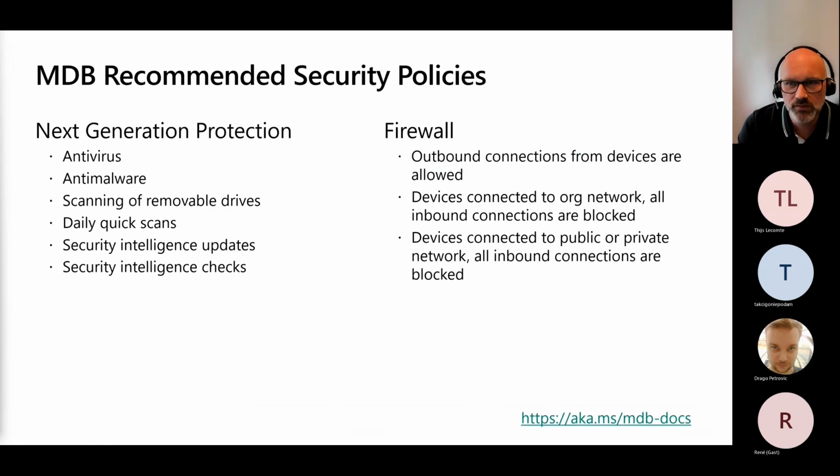So if you look into these recommended security policies that come out of the box with Defender for Business, we have a next-gen protection policy, which takes care of the configuration. So if we want to go in and change some of the default settings, these would be the policies. We can either tweak them or create new ones. And if we want to tweak some of the settings in the anti-malware or antivirus, or maybe scanning of removable drives, we can do that within each of these policies. And the same goes for the firewall settings. So basically, it's two policies that are being deployed as part of this, and we'll have a look at that during the demo as well.